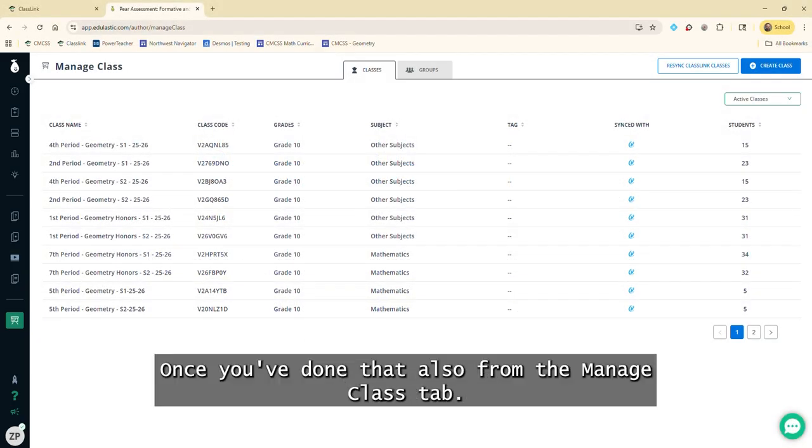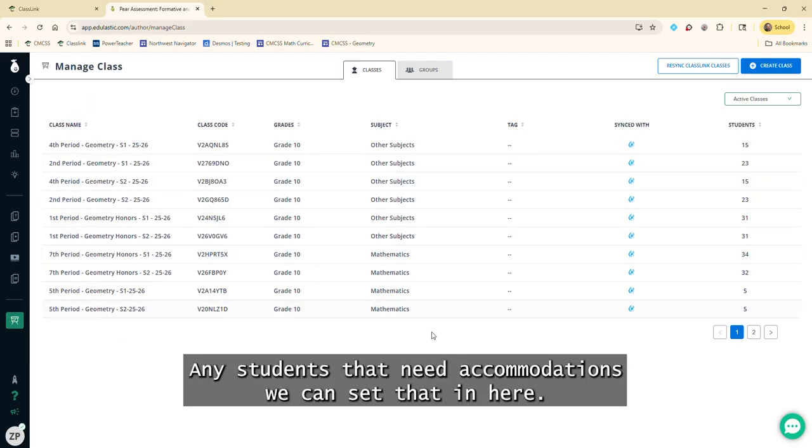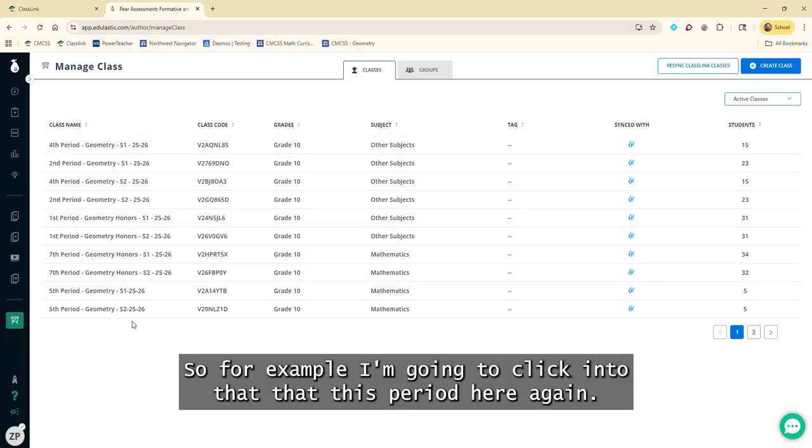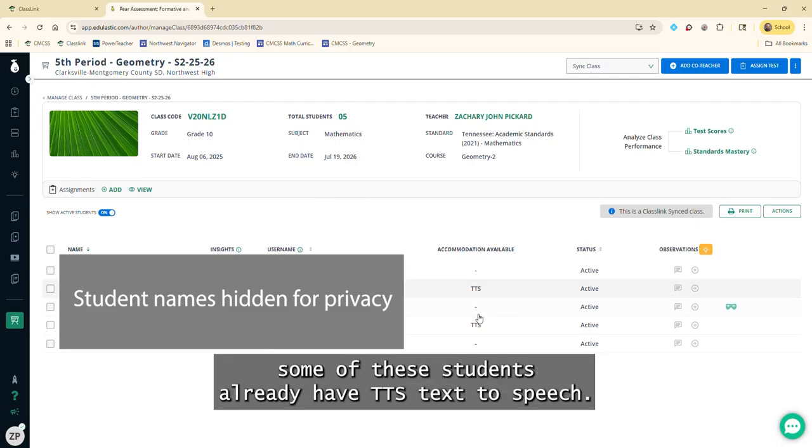All right, once you've done that, also from the Manage Class tab, any students that need accommodations, we can set that in here. So for example, I'm going to click into that 5th period here again. And we can see some of these students already have TTS, text-to-speech.